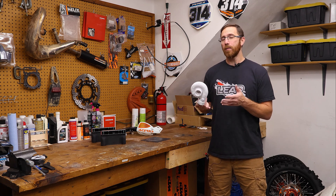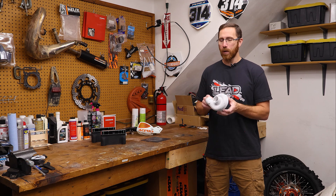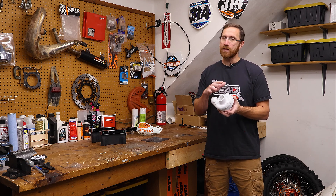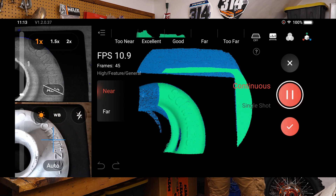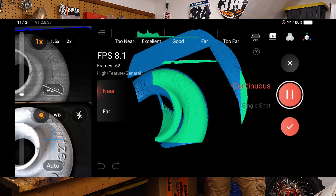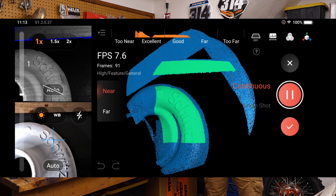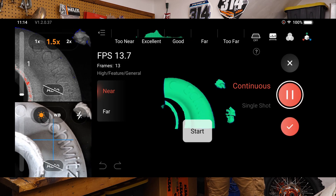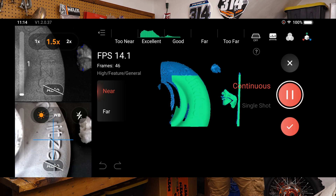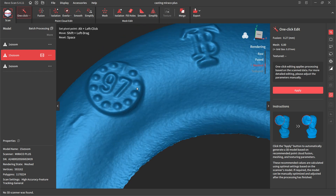When using IR Optical Zoom, the main focus is to help illuminate areas that have inconsistent texture or self-occlusion and shadowing. When you're using scan spray on an object, the scan spray itself gives you a nice consistent surface finish. This improves the ability to capture detail and means exposure values are much lower. Because of this consistent surface texture from the scan spray, we don't really need IR Optical Zoom — 1X is going to be just fine, which is the same between the base Morocco, the Pro, and the new Plus model.